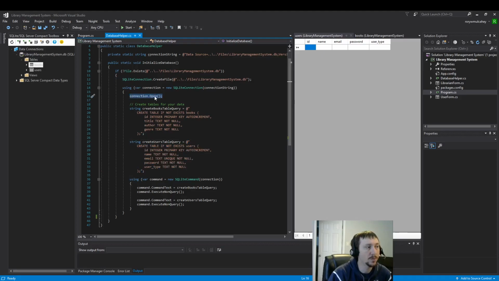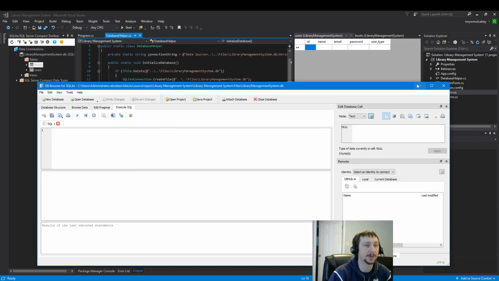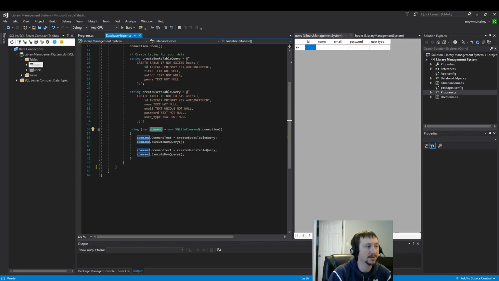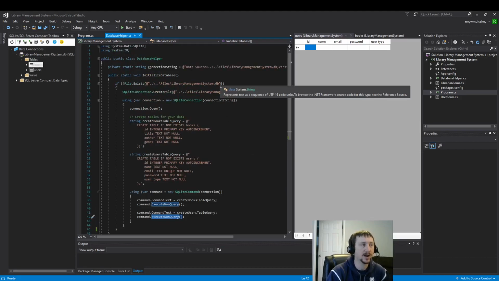So the connection open is very similar to me physically opening up the database like we have with the browser here. I open it, I create the two queries that I want to run, and then I create this command variable, which is going to run this. This is the library, this is the function, this is the information that's going to allow me to run this command inside of my database file. The command text is physically the SQL statement that's going to run here. And then this execute non-query statement is just saying run this command. Then I override the command text, I reuse this command variable with this information now, and then I run that command. So that's what this database helper file is doing.